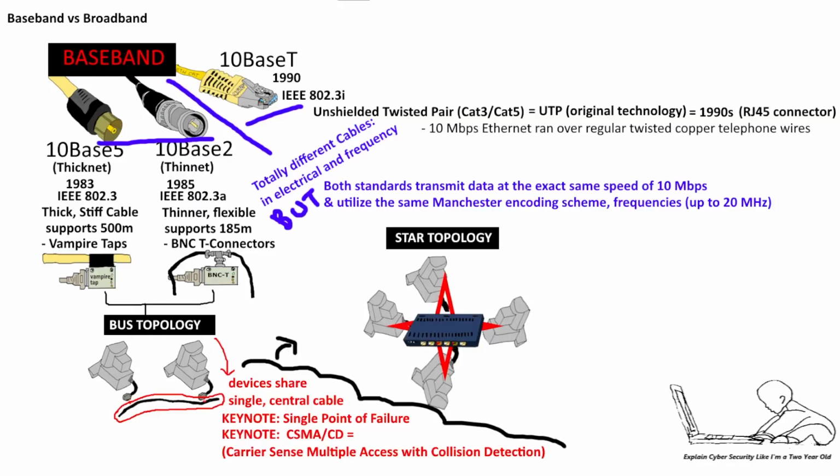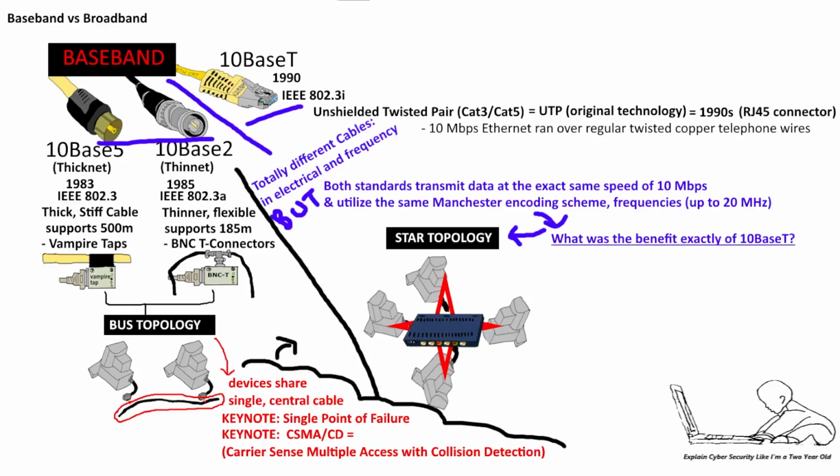So you might be wondering then exactly what was the benefit of using 10Base2, aka the phone line type of cables, over the coaxial, because all else seems equal? Well, this is a very good question, and it comes down to a very important keynote. The primary benefit of using 10Base2 came from its network layout, the topology, the star topology with the switch in the middle, which was originally a repeater hub, and also the wiring structure being the twisted pair was a lot more efficient than using coaxial cables for the purposes of internet and Ethernet data.